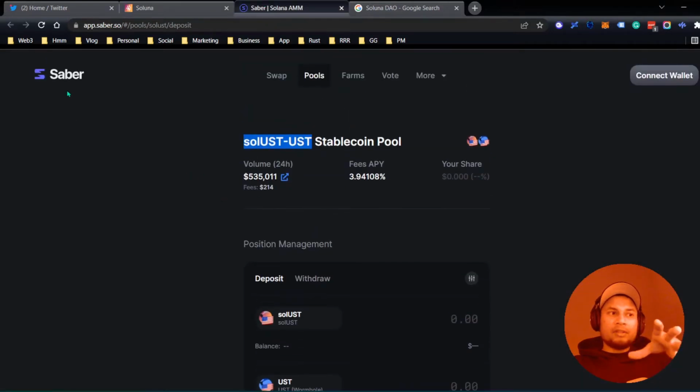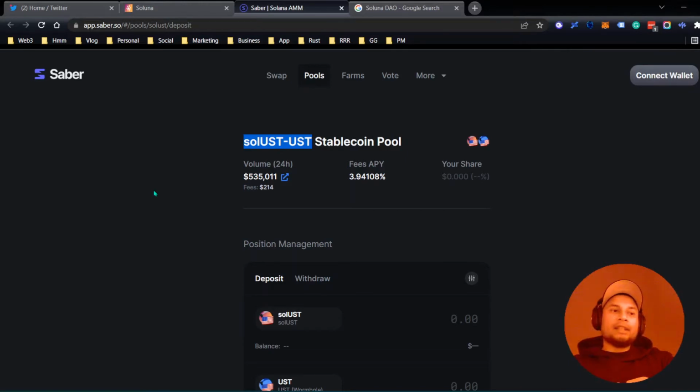And Saber themselves are a protocol which is a stable swap AMM. It's a cross-chain stable swap AMM. That means they only have stable pools, not just stablecoin pools, but also other like-for-like tokens. It could be one version of Sol versus another version of Sol.